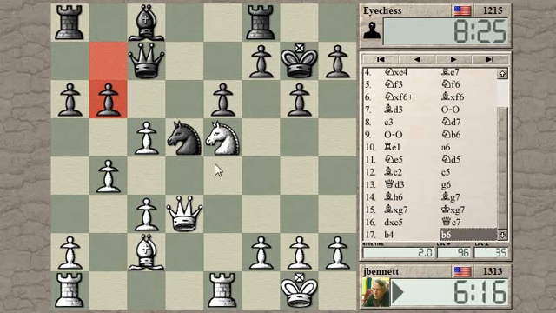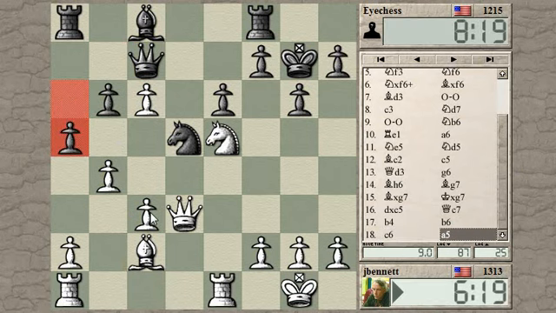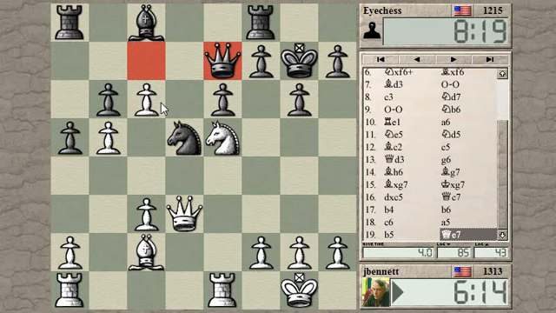And push on then. If I take, the pawn on c3 is loose. And if he takes, I'll take back. Maybe I can just keep pushing forward. That's kind of interesting. It let me solidify that pawn on c6, which before that was not really a threat. Now maybe it is. So let's kick the knight.